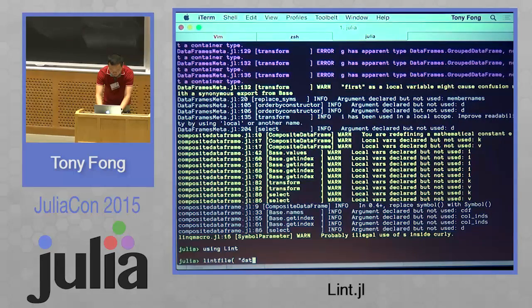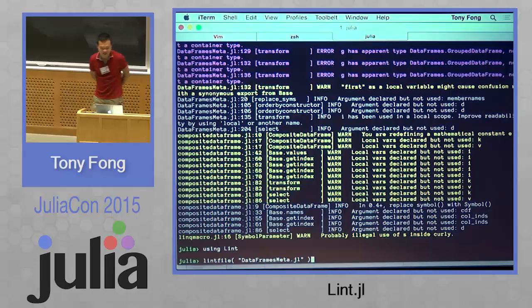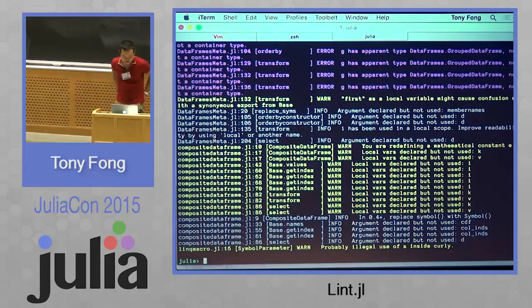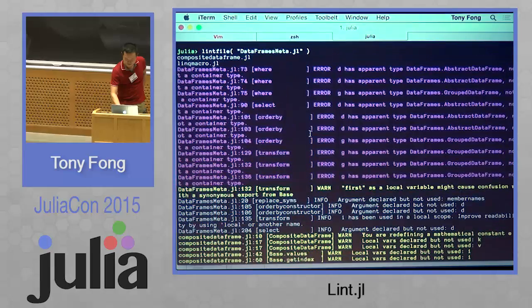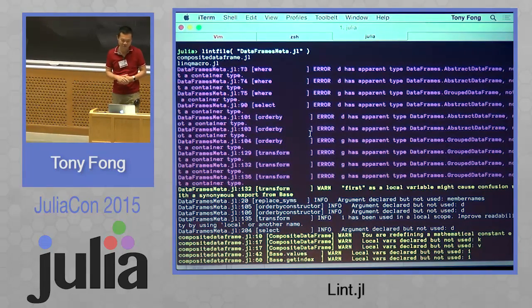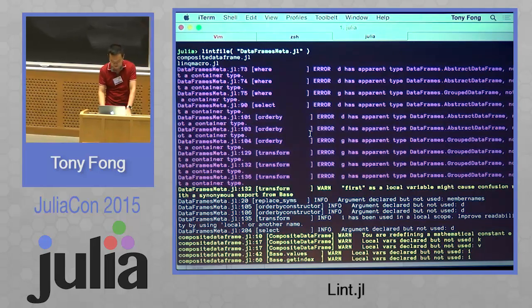Right now I'm in this DataFrames directory. And I quite adore this package, by the way, it's really neat. To run that, you see a bunch of Lint messages ordered by decreasing order of severity, and then within that order of severity, sorted by line numbers and by file and so on.